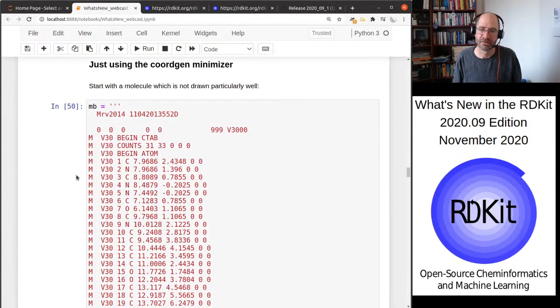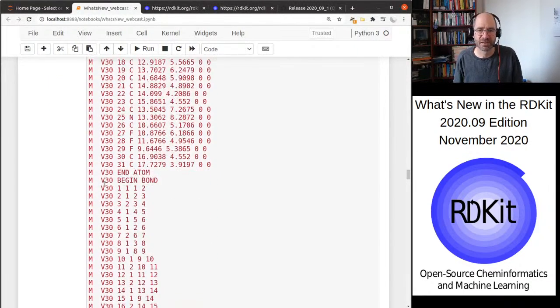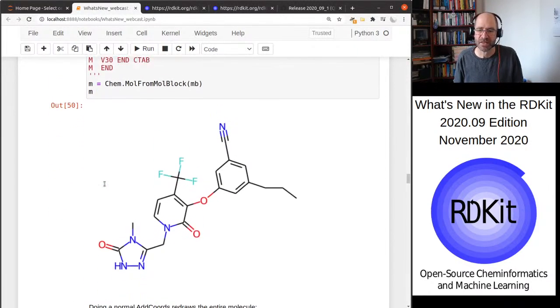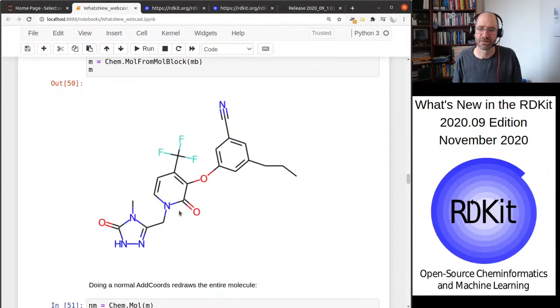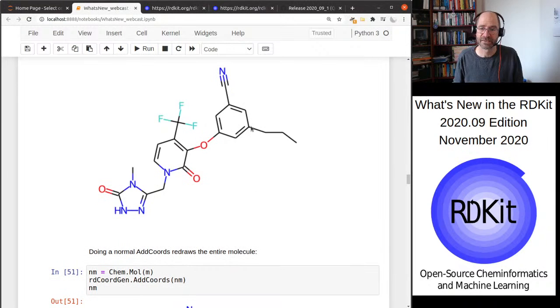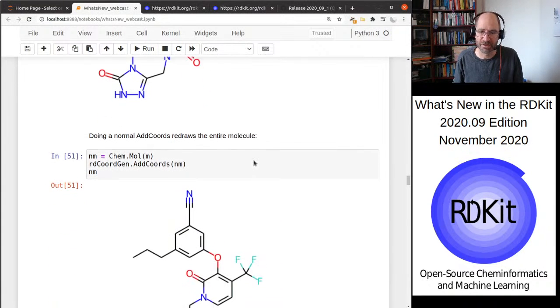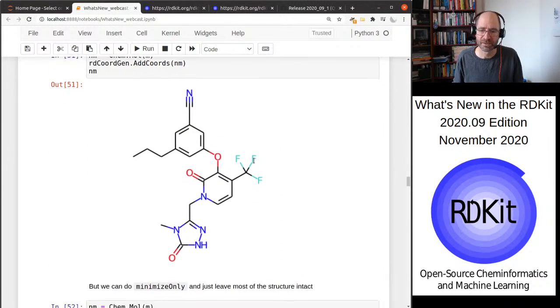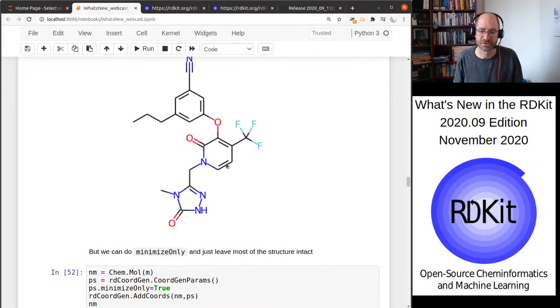We also added one new piece of functionality, which is you can use the CoreGen minimizer. So in this case, I took a molecule and I drew it badly intentionally. I did this by hand. If I use CoreGen normally, it changes the whole drawing, right? It completely redraws the structure.